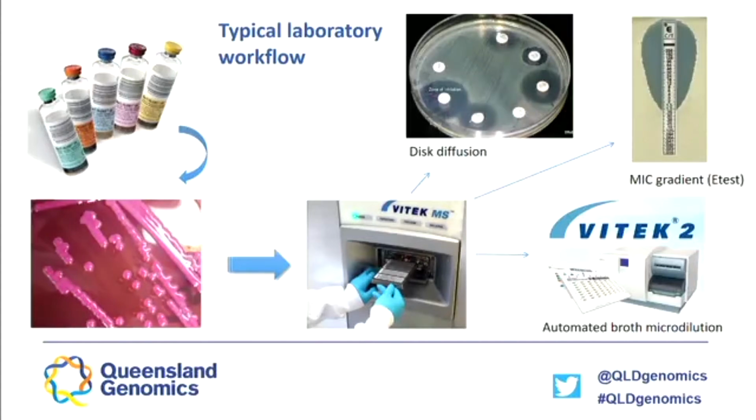A patient comes in with suspected sepsis. We take a volume of blood and we grow it, looking for bacterial or fungal organisms, say, growing in their blood as a cause of their clinical presentation. And then we grow something over a period of time. This may take a day or two to come through the system.